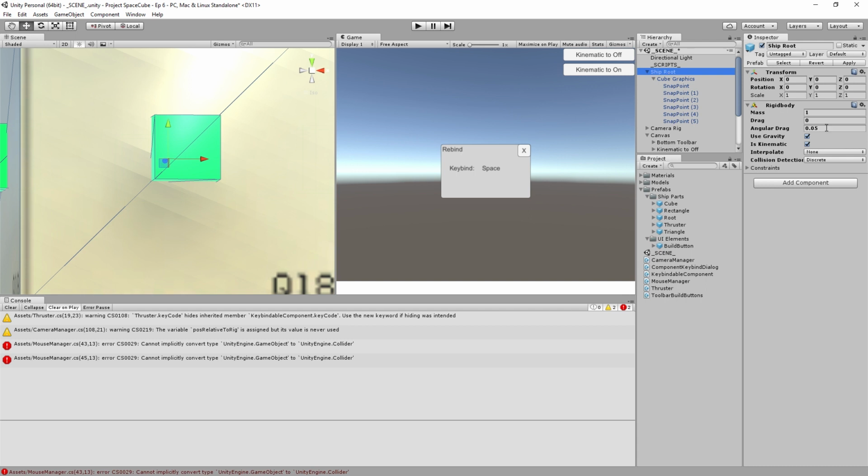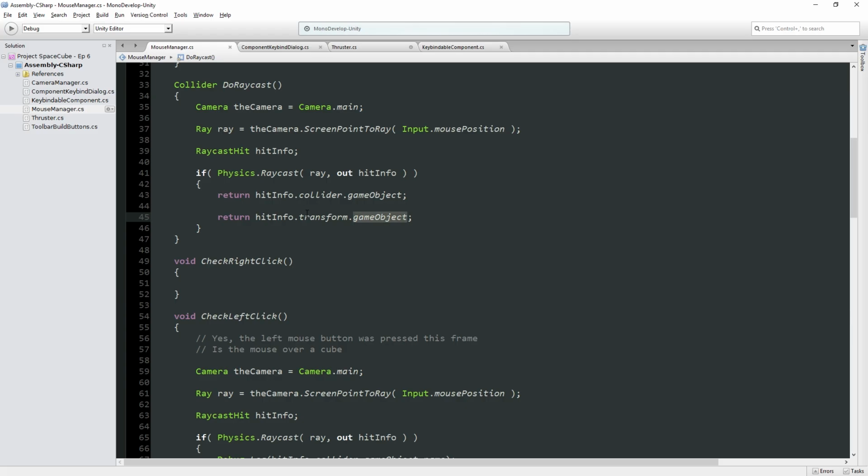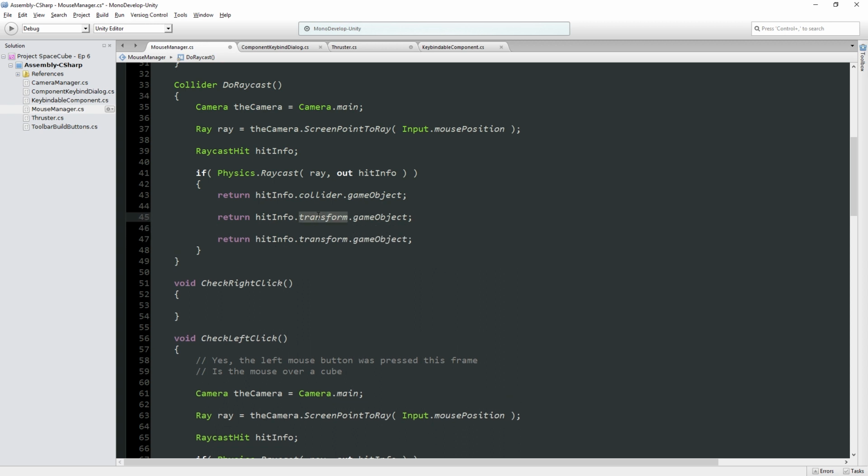But as soon as you have a rigid body in the hierarchy, hitinfo.transform.gameObject actually points to the object that the rigid body is on. And basically, it means you can also do hitinfo.rigidbody, right? So you've got these three ways. You could ignore the .gameObject part, that's not the part doing the real work. But there are three ways to find out from hit info what we hit.